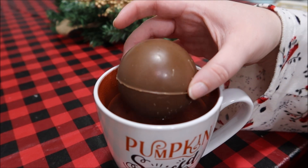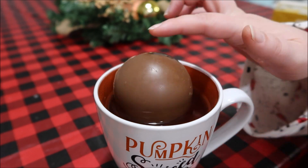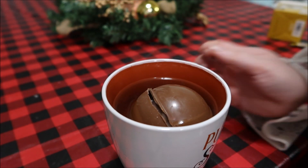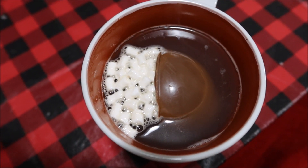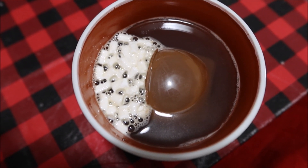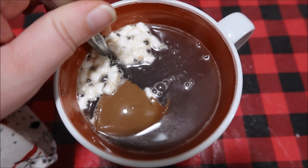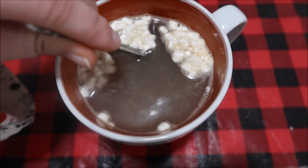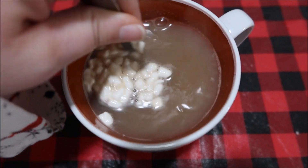So we're putting this chocolate bomb to the test and I had to help it along a little bit — I don't think my water was hot enough. If you get one of these, make sure you boil the water first, make sure it's really really hot, because two minutes in the microwave wasn't quite enough. I thought it was so cool how the marshmallows fall out of there. I stirred it up like regular hot chocolate — some of the chocolate doesn't melt all the way, but it was really good. Milk would have made it even better.